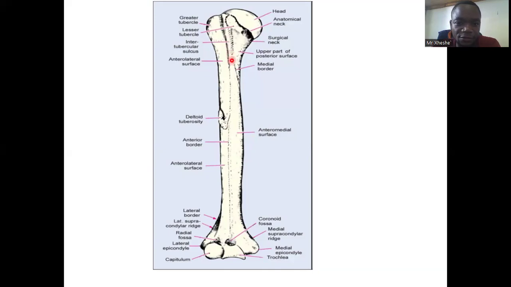Now, if you follow this groove, you see that you're going into the shaft, right? Now, within the shaft, there's an important feature that we must talk about. It's called the deltoid tuberosity. Observe the nomenclature here. Tuberosity is different from tubercle. So I don't want you to mix these terminologies. Now, the deltoid tuberosity is always in the same position as the greater tubercle. They are both lateral, lateral, lateral. So at no point are you going to find this deltoid tuberosity on the medial side.